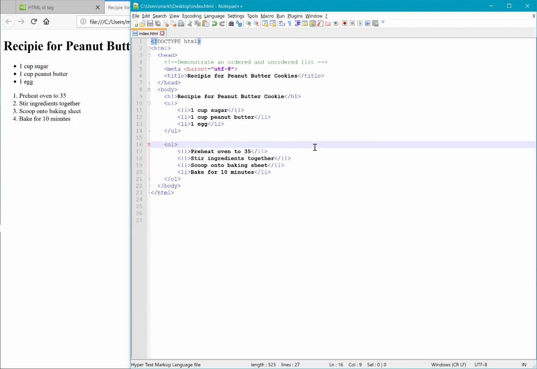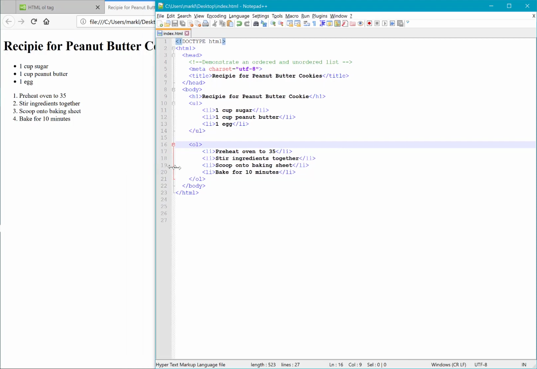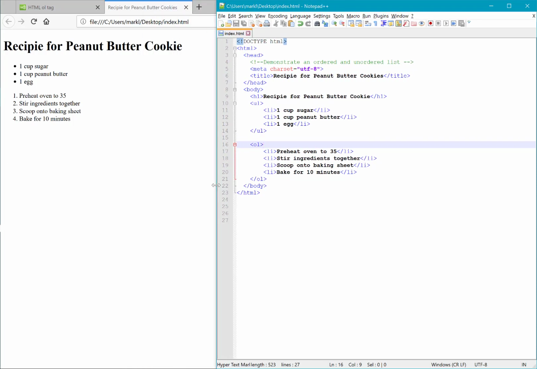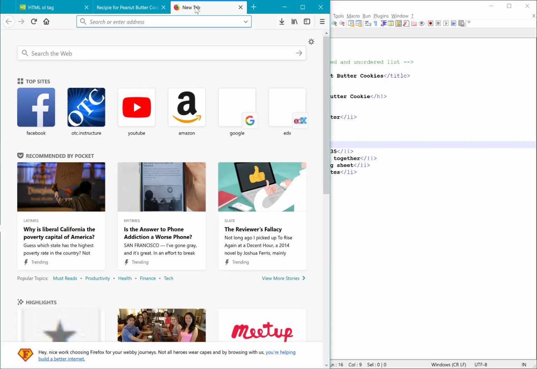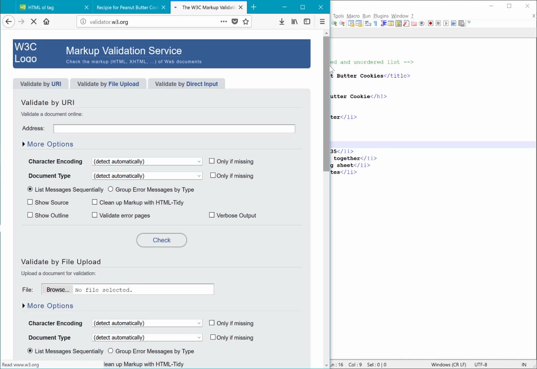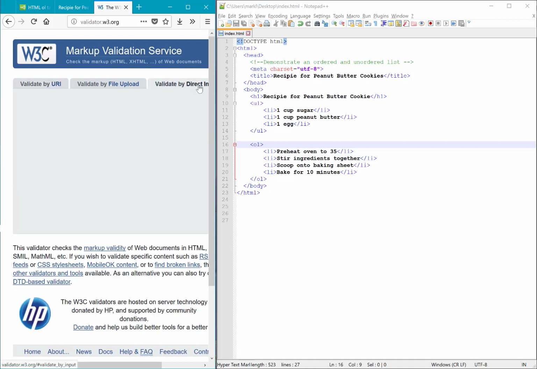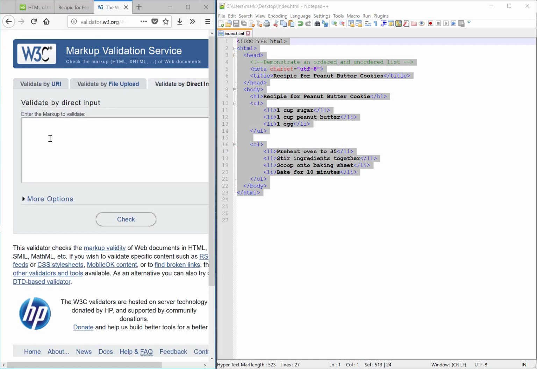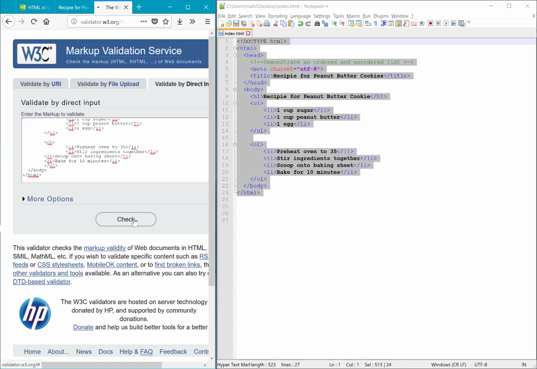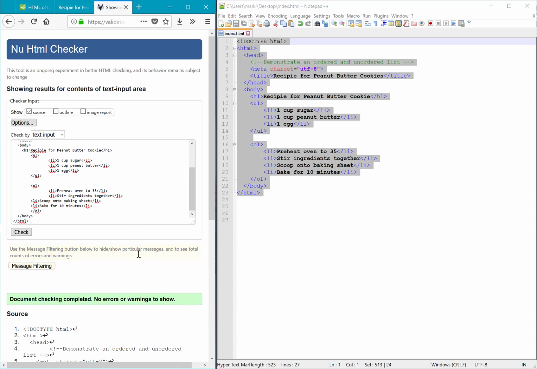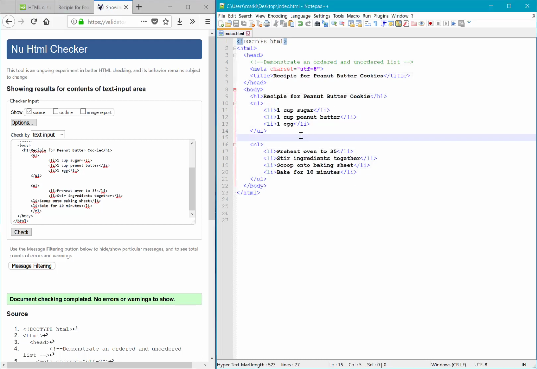All right, now I want to bring some other things to your attention here that's not really clearly stated in W3 Schools. Maybe I can demonstrate it. Let's go to the validator. Validator is something we've talked about before, and this is a website that we can use to make sure that we've written our code correctly and syntactically everything is where it should be. So I'm going to go to this validate by direct input and copy and paste my code in, and then do a check just to make sure that I have everything correct. And it's giving me no errors, and so everything is good, and I can feel comfortable that I've done this correctly. But I want to do some things incorrectly just to demonstrate what you might encounter.